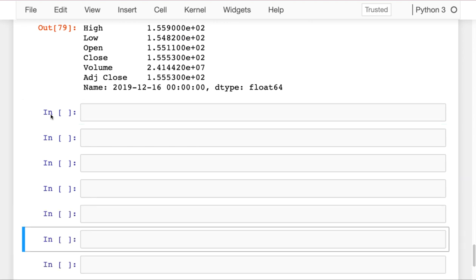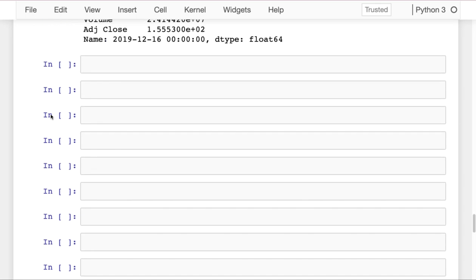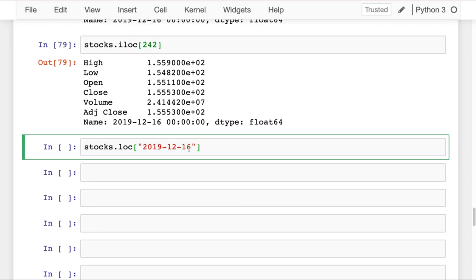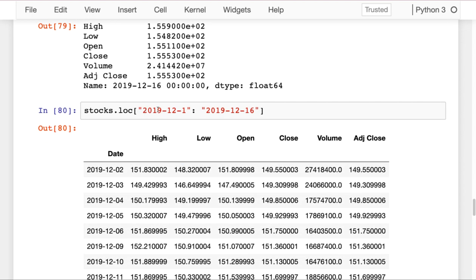Let me first add a few more blank spaces by just pressing the keyboard B. Let's say you want from, not 16th, let's say from 1st of December 2019 to the 16th of December, then how would you do that? So in this format you can get from this date to this date. All right, perfect.